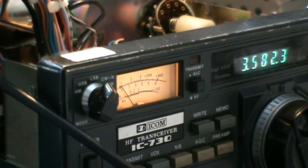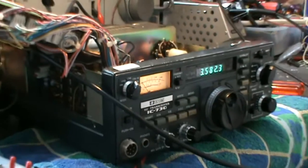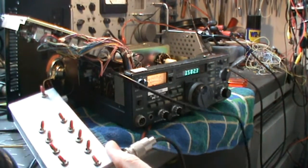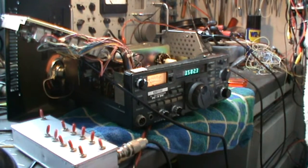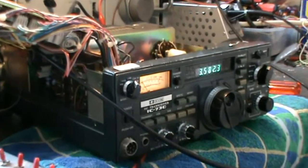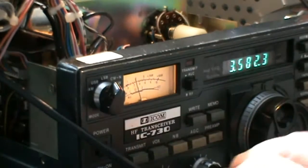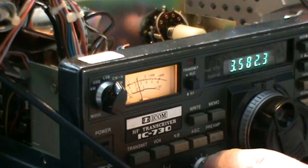What I've done now is use my signal generator instead of just radio signals. This is my signal generator for 80 meters and 2 meters with built-in attenuating devices. If I switch it on, you can hear the signal — put down the volume a bit and you will see the effect.